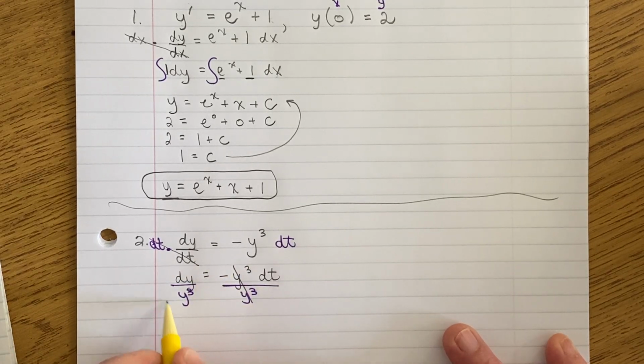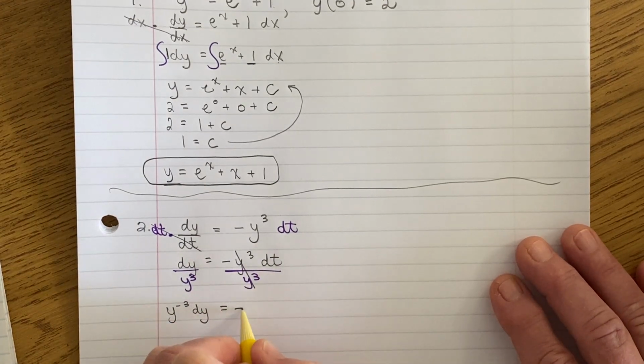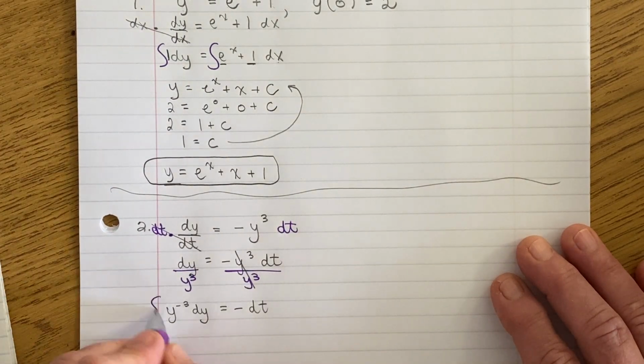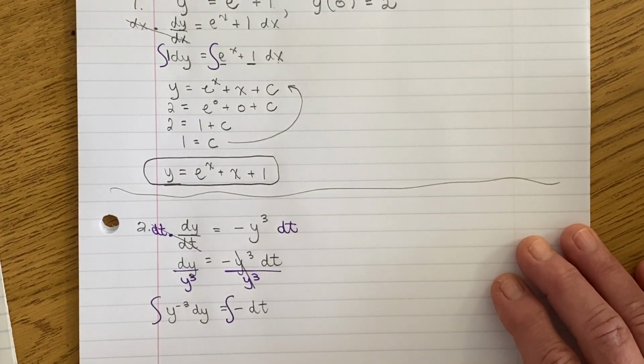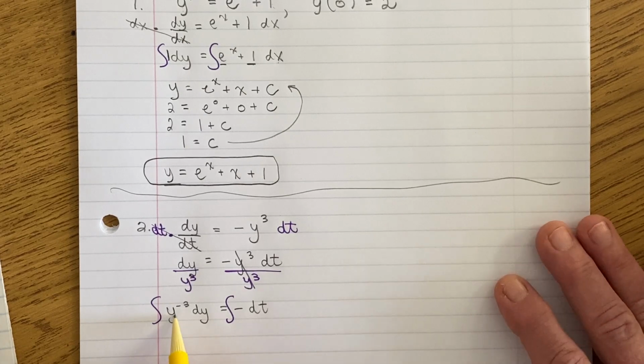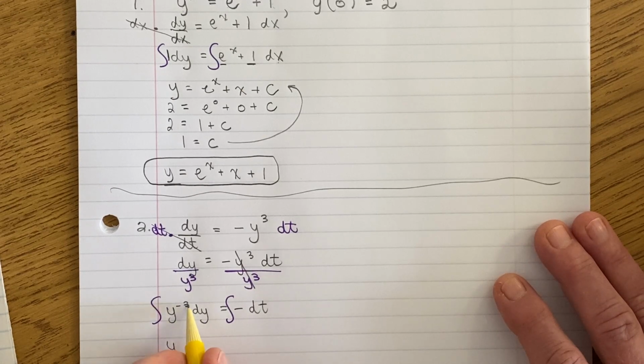Okay, when I come back over here, I might bring up y to the third as y to the negative third power dy, because I'm getting it ready for integration. We're left with a negative dt. We've successfully separated all the variables, so bring in the integral symbol. Integrating, we perform the reverse power rule: keep the base, add 1 to the exponent, so that's negative 2, and divide by the new exponent. We'll keep the plus c for the other side. Remember, this is a negative 1, so negative 1 integrates back to negative t, and then we have our plus c.